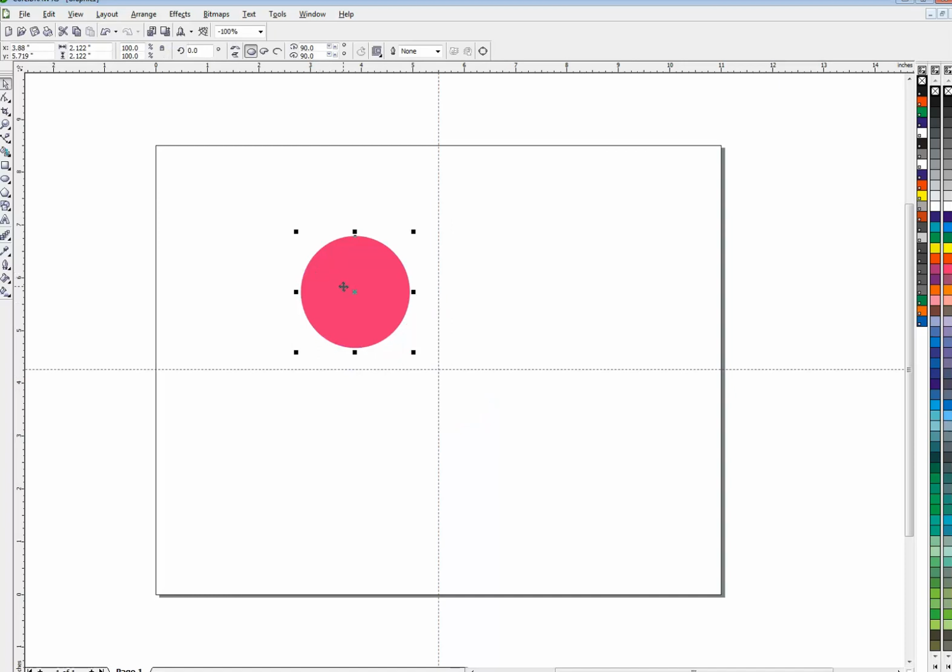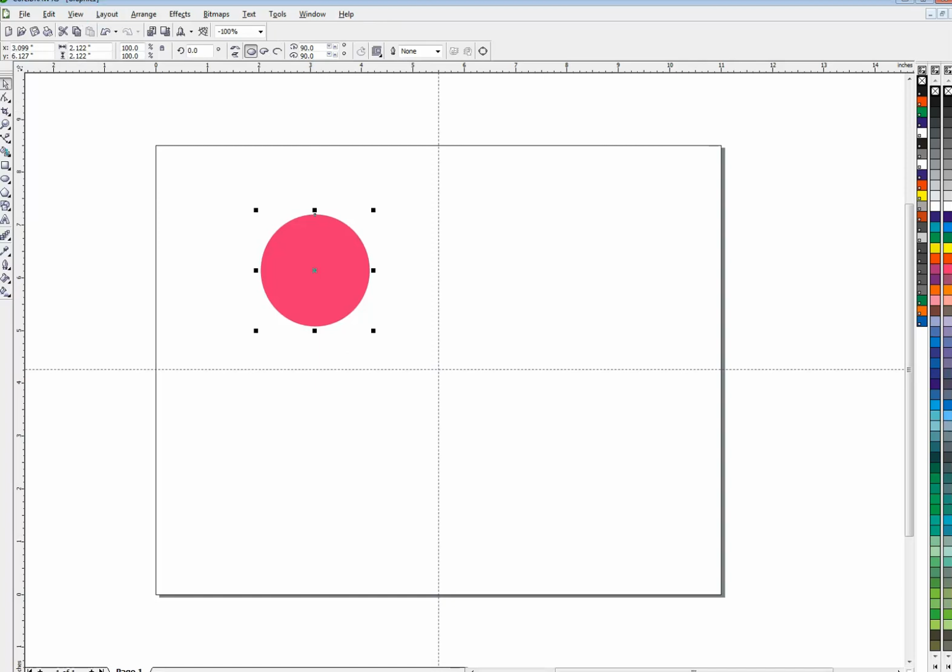Now another one I use sometimes and not always, so I like to be able to turn it on and off, is snap to guidelines. So as you can imagine, that will snap an object to the guidelines, and I don't have it enabled now. So we'll go up here to our toolbar. Now if you can't read these, it's because YouTube defaults to a low resolution display. If you go down to the little gear icon, which is your settings, you can convert it to high definition, and this should all come into focus.